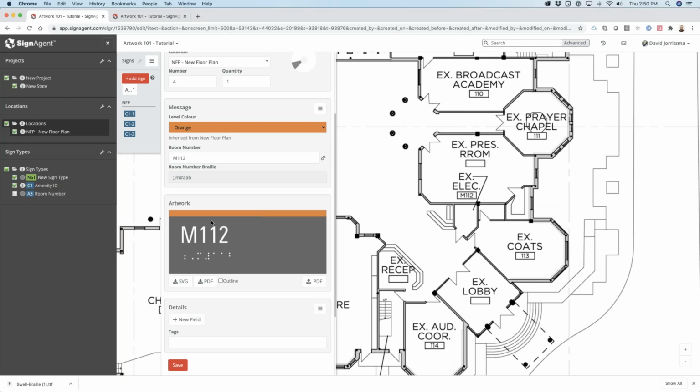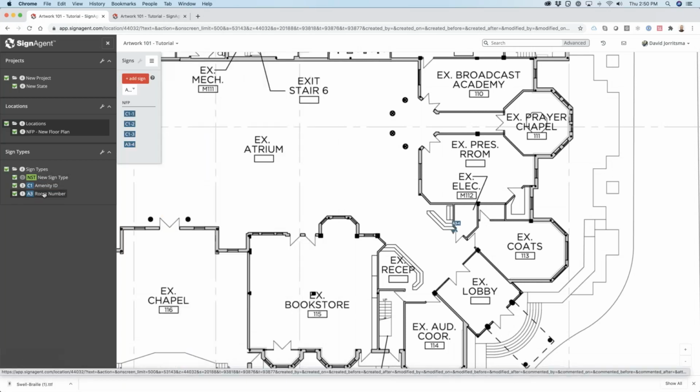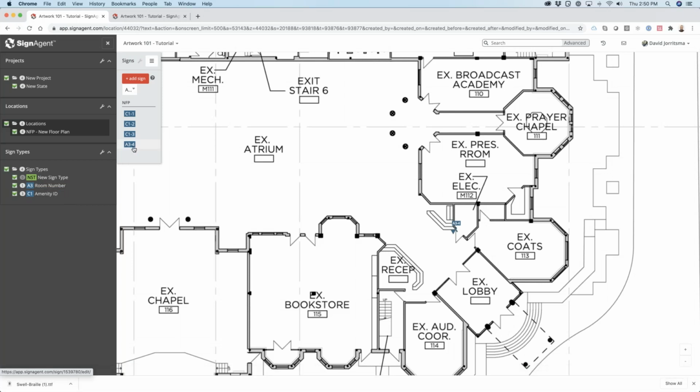So once you have the structure set up and the ability to add things, then you can work off of each other and just build and be really, really quick with it. And then the great thing about this is that years down the road, once you've spent the time in the system putting it in there, your designer doesn't have to go back and be like, oh, what was that font? What was the color? What was all that stuff? All that's baked into it. It's like a standards manual that's baked right into SignAgent.